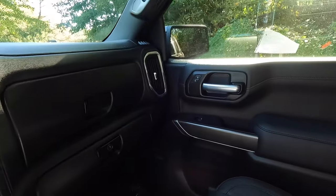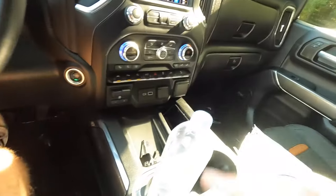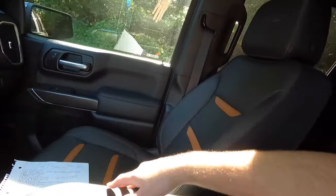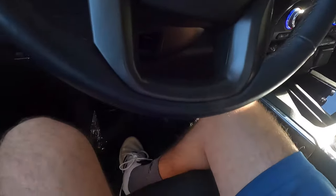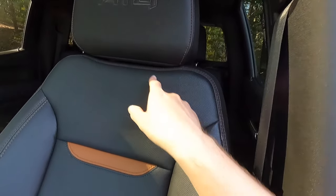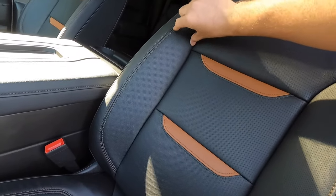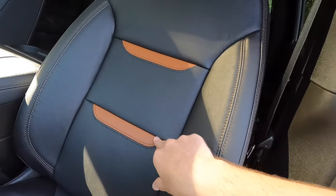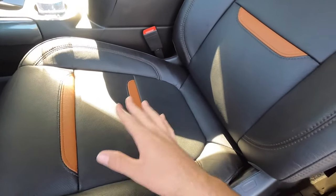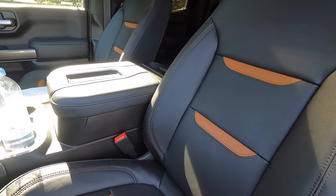Same thing on the passenger side — basically the same exact door panel, a good amount of storage space. If I didn't mention it already, enough storage space for two or three water bottles in the door card. Just very, very nice looking seats. Beautiful AT4 embossed, you got that Kalari brown accent stitching pretty much all throughout the entire seat. I really like how they have regular leather, perforated leather, and the Kalari accent leather on the seat back and seat bottom. Just looks very, very premium — that is what you get with the AT4 package, these accent colors right here.